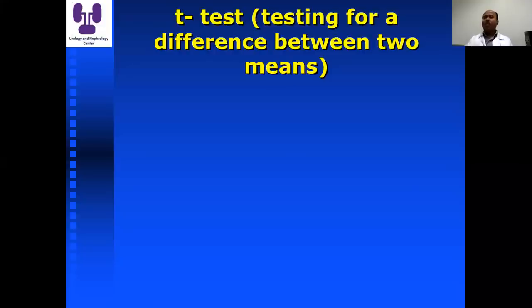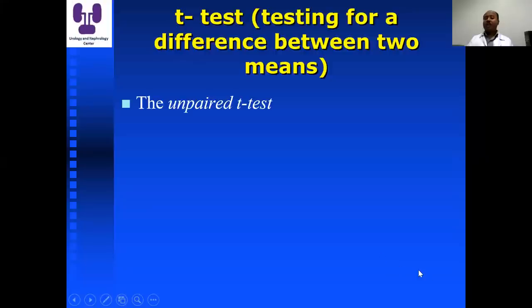So I'm not going to bother you with the details of biostatistics, but if we assume that we are dealing with normally distributed data and we apply the t-test, how do we use it? The t-test is used for numerical values, and we have two types, unpaired and paired t-test. When do we use the unpaired and the paired t-test?